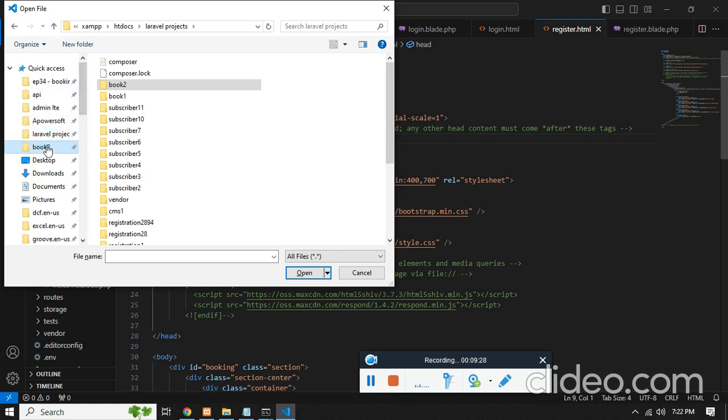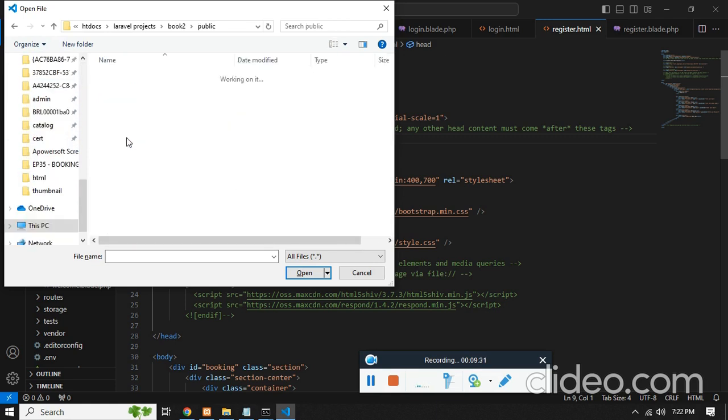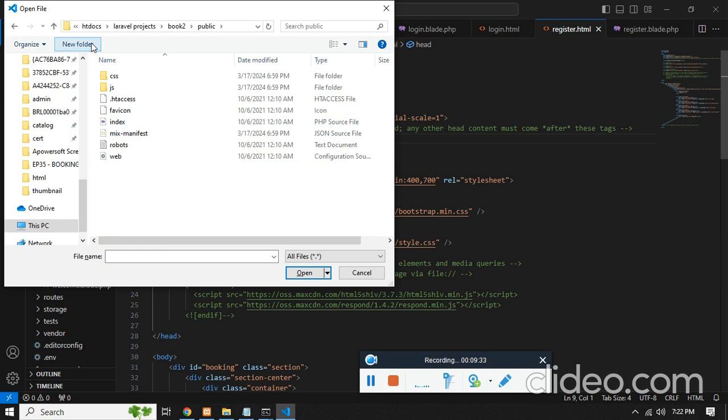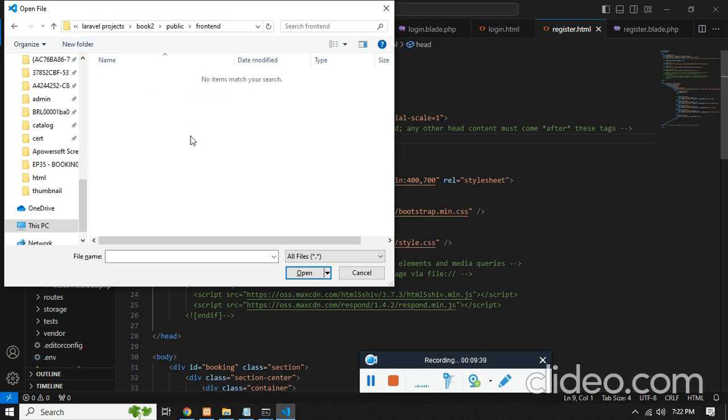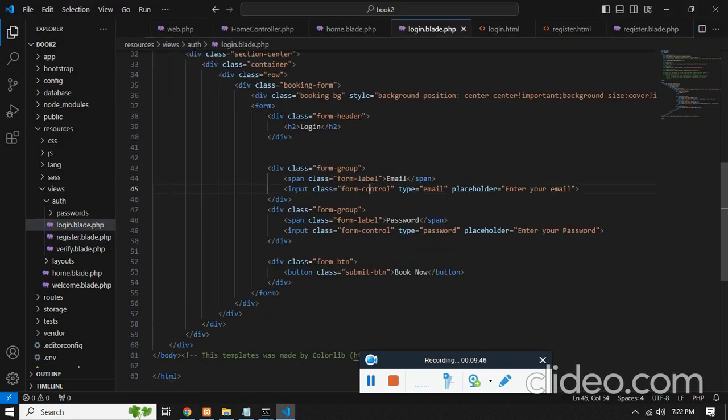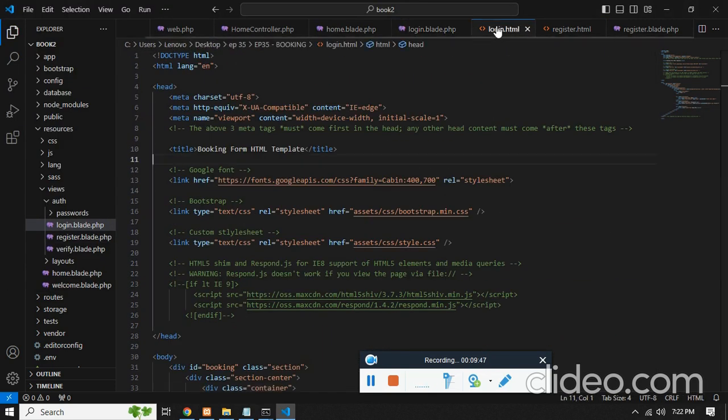Let me make it a quick access. Now we need to paste it inside the public folder, and let's name it frontend. And inside the frontend, you have to paste your assets.